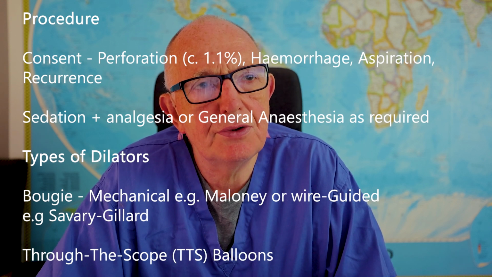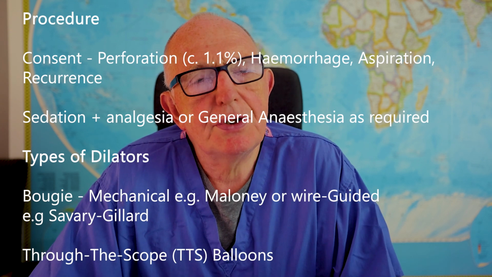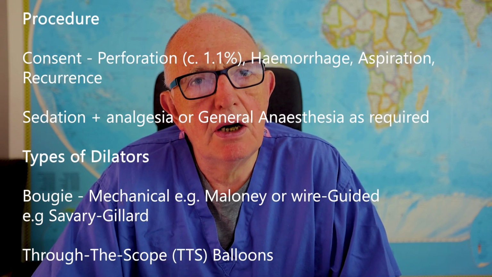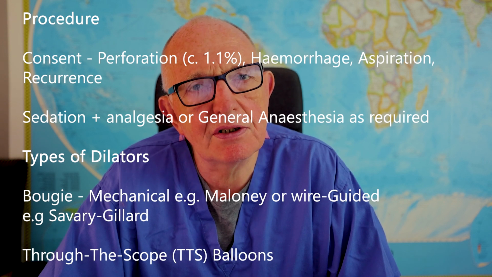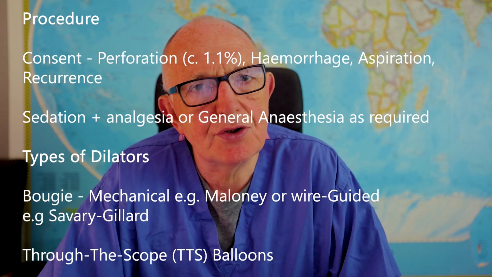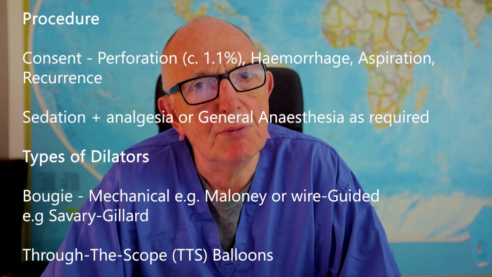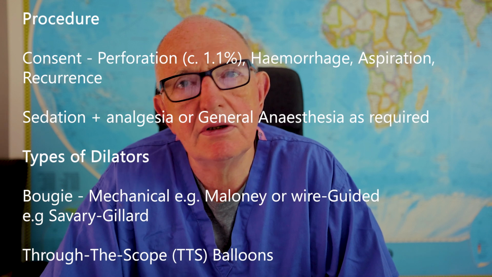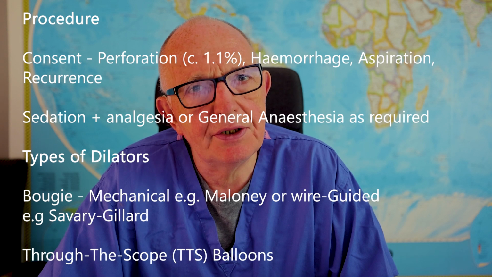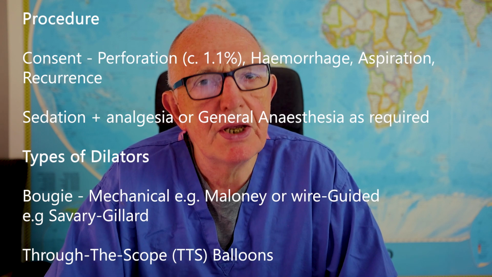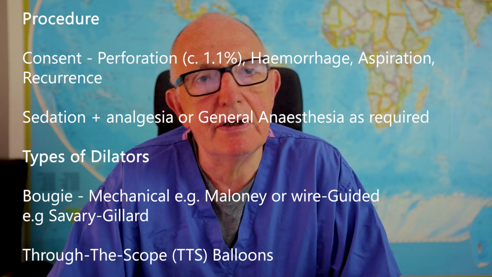The types of dilators in use are in two groups. They tend to be bougies. So there's the old type of Maloney bougie that used to be a long rubber tube filled with mercury, but is now made with tungsten and can be used safely with short proximal strictures, with the patient self-dilating. But for any other sort of stricture, these are not to be used any longer, not safe. Then there's the wire-guided Savary-Gillard type of bougie, where you progressively dilate a stricture, blind though, over a guide wire.